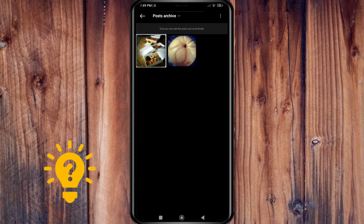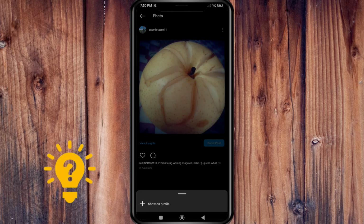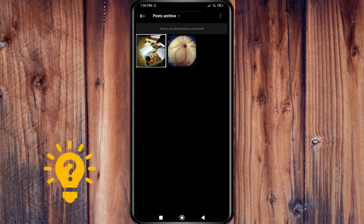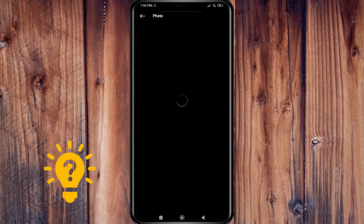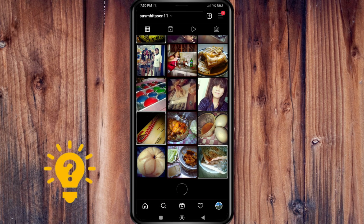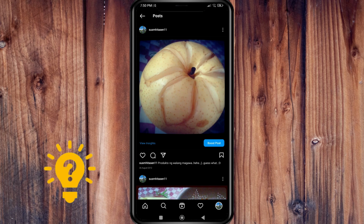If it's not showing up, then when I decide I want to bring that photo back, all I have to do is click on the photo, then click on the three dots, then hit show on profile. Then you can see it's left my post archive. Then I can go back to my profile, and now it's back on my profile with the comments and with the likes intact.